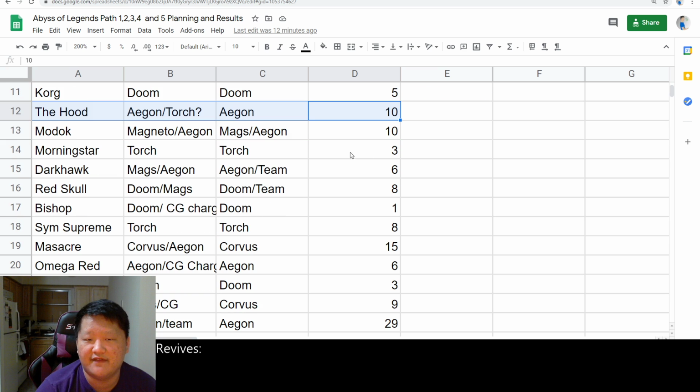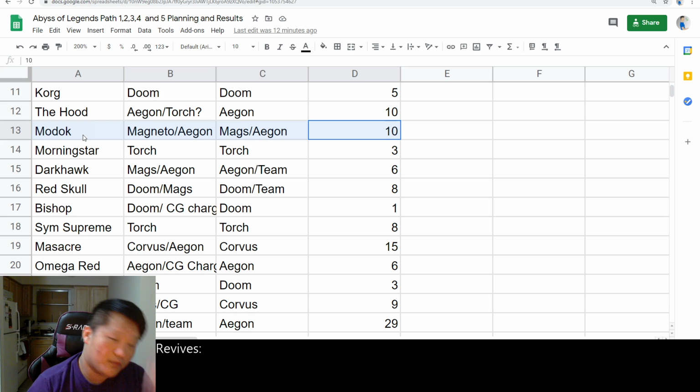I can definitely see that being a lot easier here, but Aegon does pretty good there. For MODOK, I used Magneto and Aegon. I pretty much just alternated. Magneto does really well here if you're good at dexing the L1, but Aegon does really well if you are just willing to take the damage and drop an L2 or time your stuns.